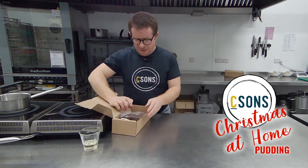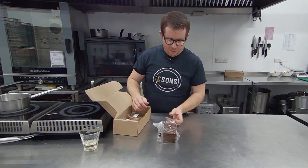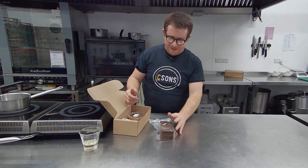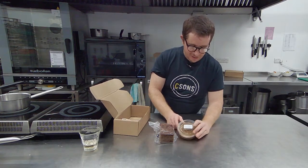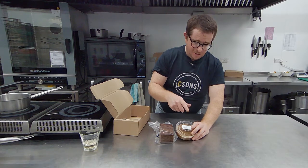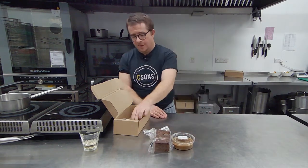Okay, we've taken a traditional classic sticky toffee pudding, put a lot more dates in it and more spices and just turned it into something a bit more naughty for Christmas. With that we've made, well, it's a sticky toffee sauce but with extra dates, loads of brandy and butter, so it's a date and brandy butter sauce.